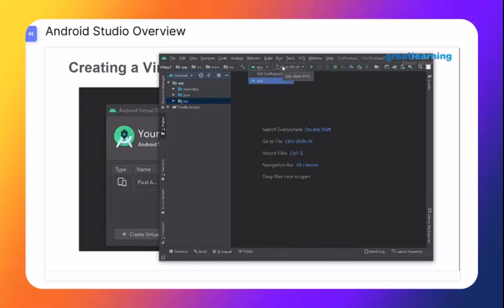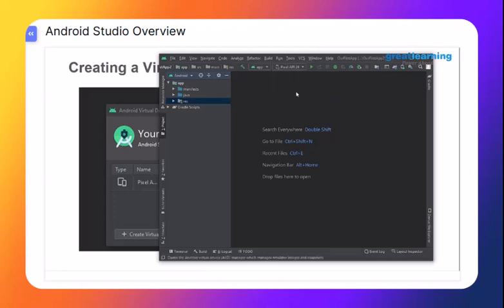Okay, now let's talk about how we can build that emulator. Okay, so there are two ways that you can build and run your application, right? One is that you simply plug in your USB cable and connect with your phone, and you will be able to see whatever app you are building on your phone. That is one way, but right now for this course I'm going to show you another, because if I connect my phone, then you will not be able to see what are the things that we are going to do. So available devices in your case will be nothing. It will show no devices.